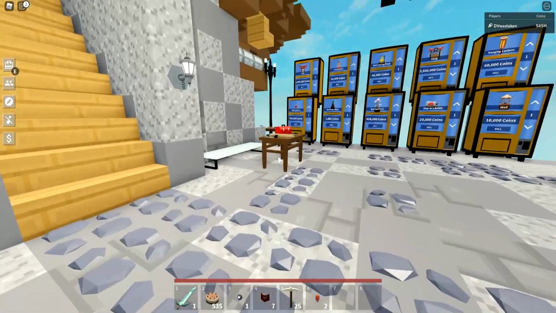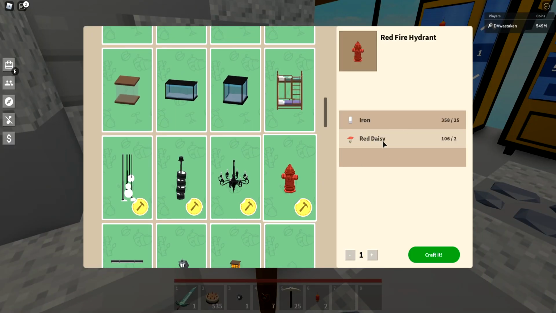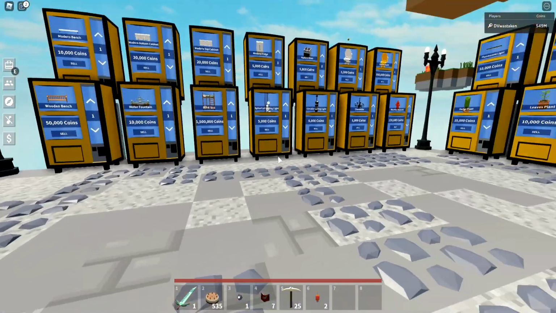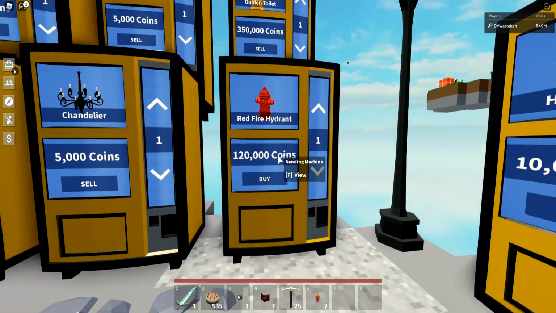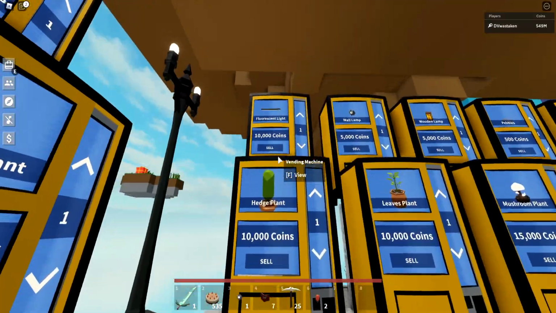And then the red hydrant actually requires red, so of course it's going to be a little bit more pricey. It requires 2 red flowers and 25 iron. Assume 2,500 for that, and then I would say about 20 to 25,000 for those. Again, the fire hydrant's going to be a little pricier to make because it does require so much red. The fluorescent lights are actually really cheap to make.